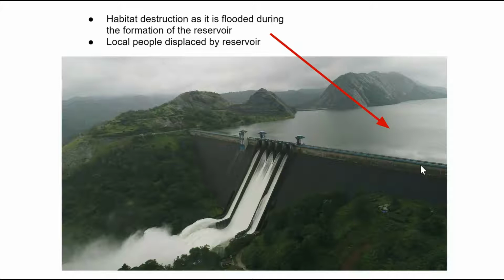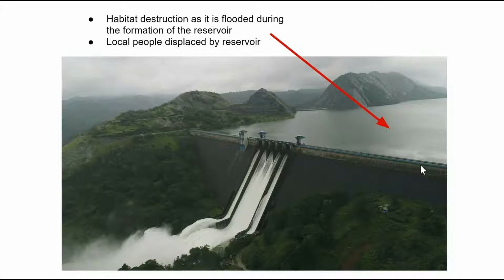This is putting a massive, big, highly engineered structure in the middle of a landscape and completely destroying it. The reservoir was not a natural lake. It is completely produced by human activity itself. So you have this habitat destruction that is the result of the dam and the reservoir forming behind it. And if there are people living in this area, they can be displaced. They're forced to move as a result of this.